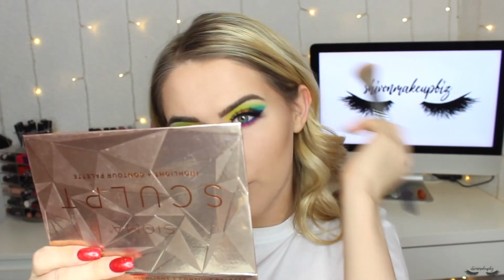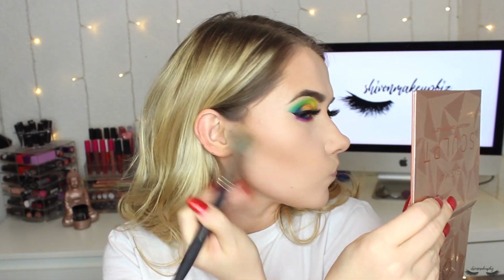So we're going to take that along the forehead. This just helps to add some more shape to the face and makes it look quite nice in photos. A bit under the jaw as well. And then down the nose.